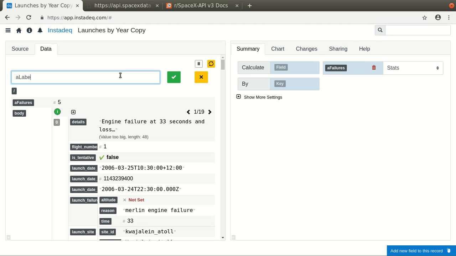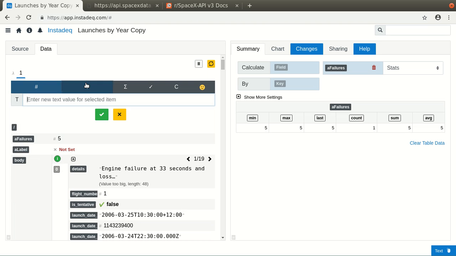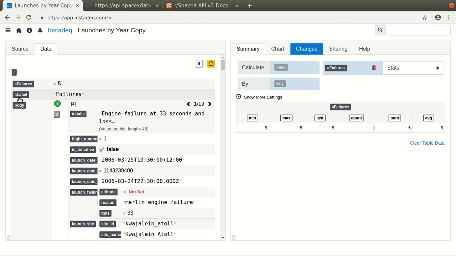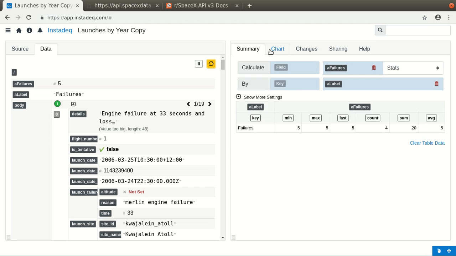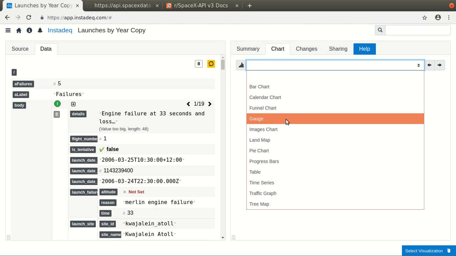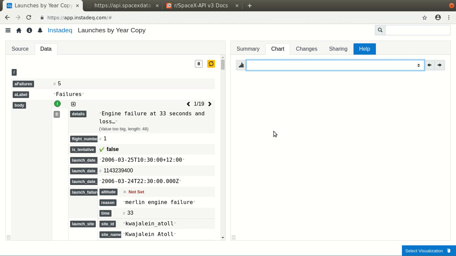We can create a label, and name it failures and drag it to key so that I only have one key, and I can select the images chart.